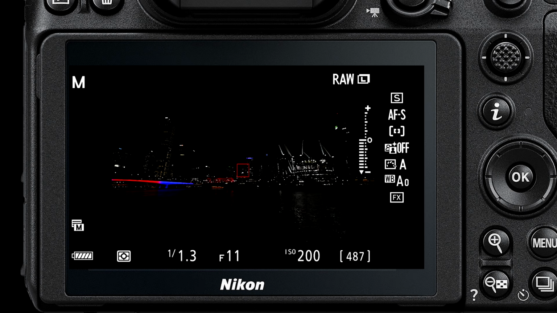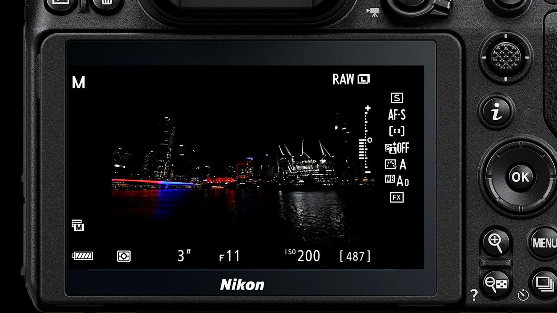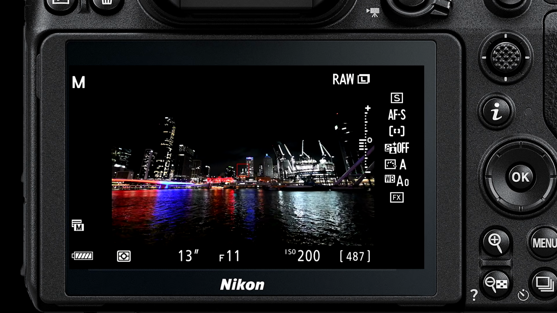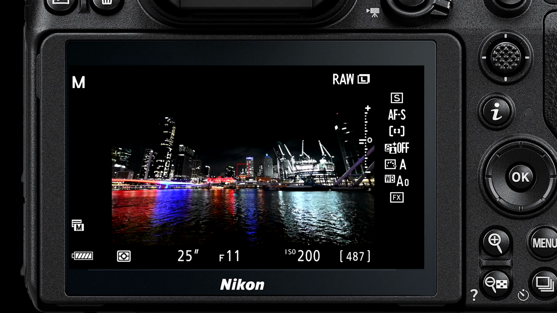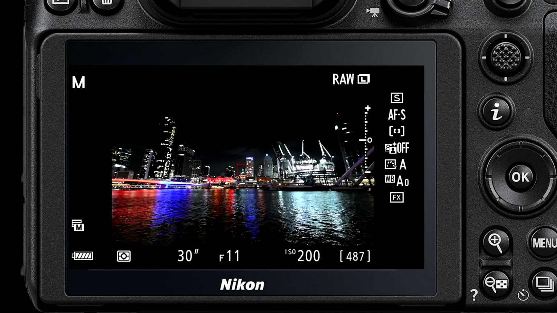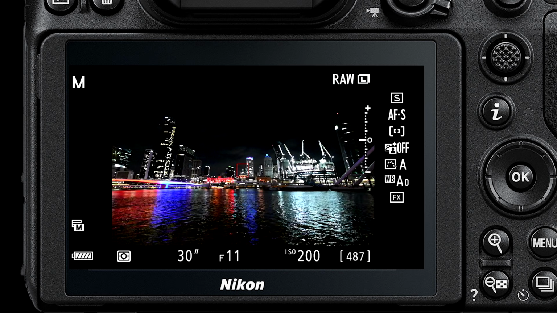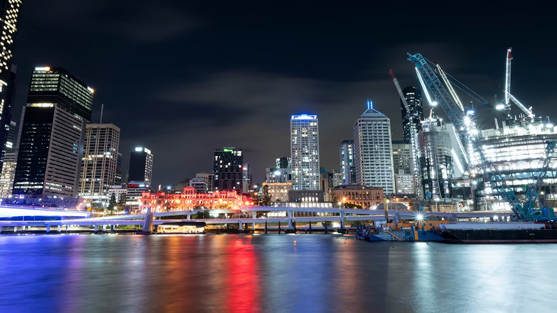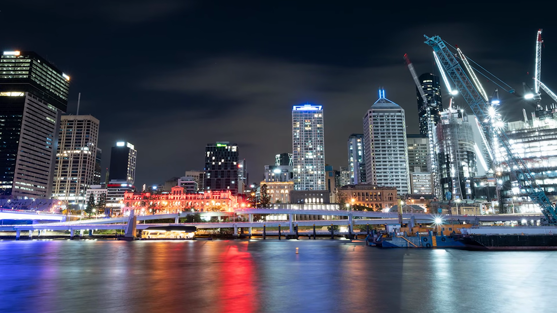We're now looking at a shutter speed of 1 second, 2 seconds, 5 seconds, 8 seconds. The meter is nearly balanced. And finally, at 30 seconds, the meter is balanced and we can take our shot. And lucky for you, you don't have to wait another 30 seconds to see the image, because here it is straight out of the camera.